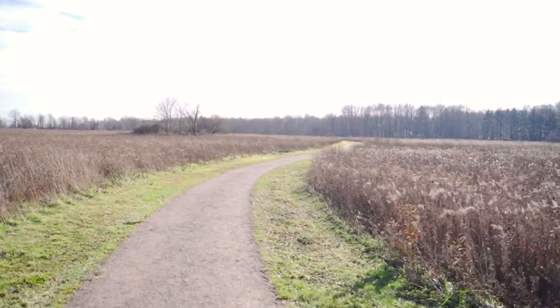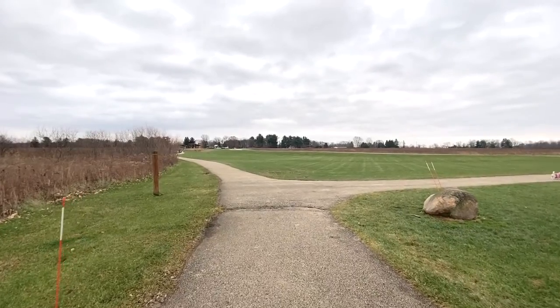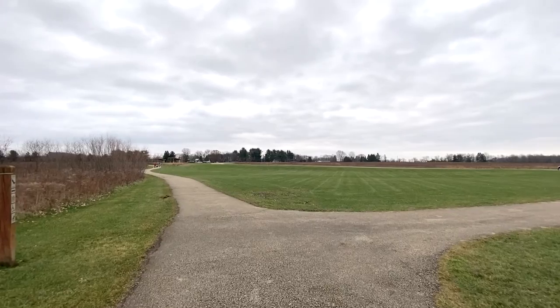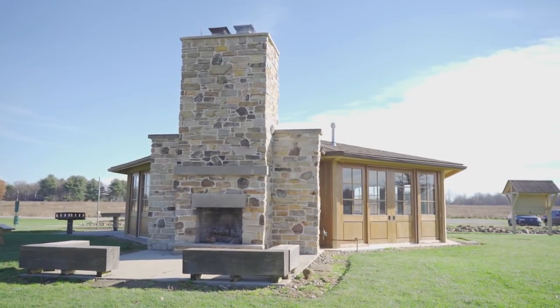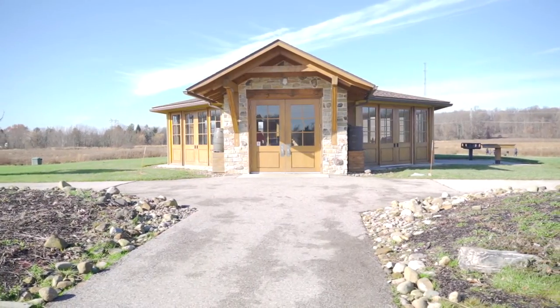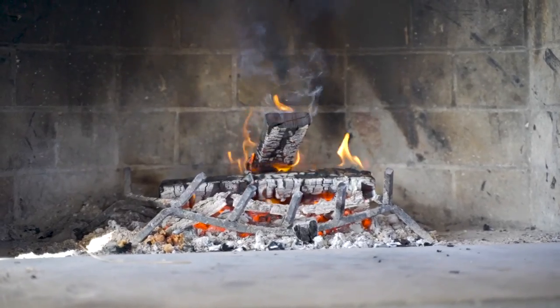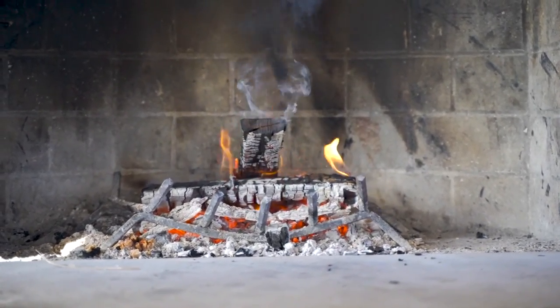The outside loop is about two and a half miles, unpaved. There is also a 0.7 mile loop that is paved for handicap accessibility, strollers, or rollerblading. Another great thing I love about this park is the cool pavilion they have, along with a couple of restrooms. You can reserve it — it's usually booked two or three months in advance, but I've seen parties, picnics, and even a wedding reception or two there.